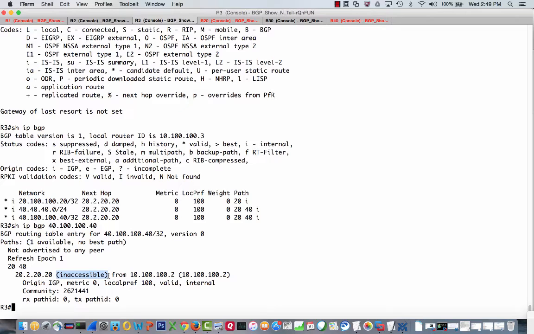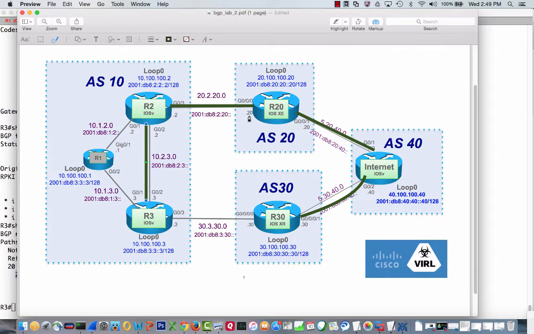With iBGP, what is actually happening is, who is 20.2.20.20? 20.2.20.20 is this IP address. By default, with iBGP, when this router R2 sends the prefixes that it has over to an iBGP peer, it leaves the next hop IP address unchanged.